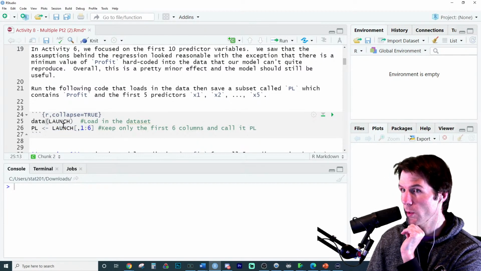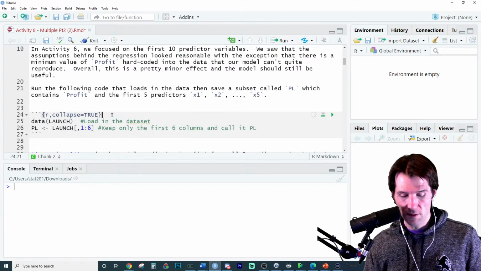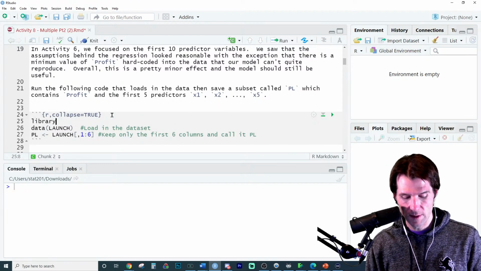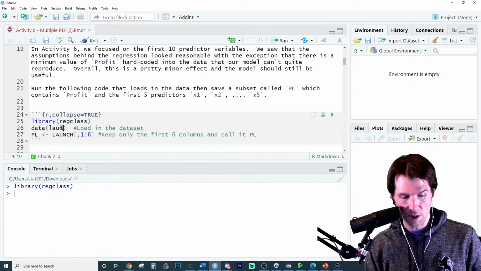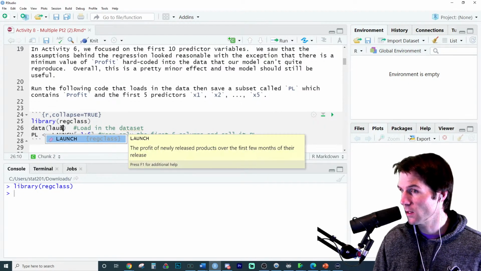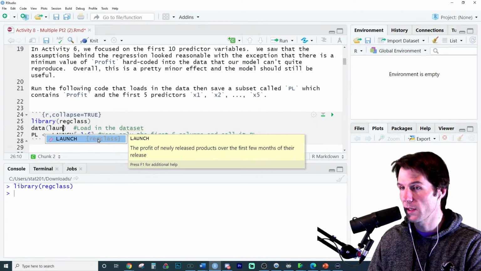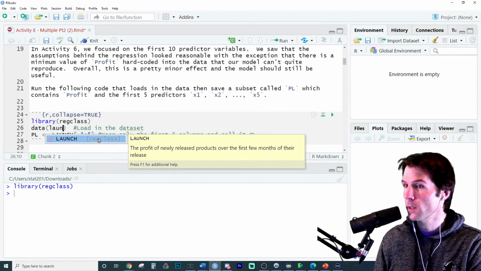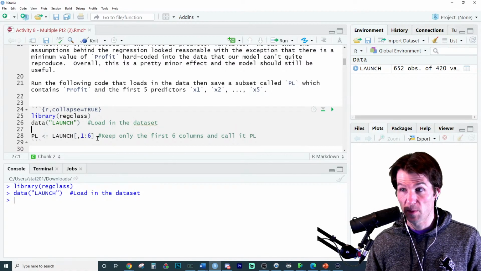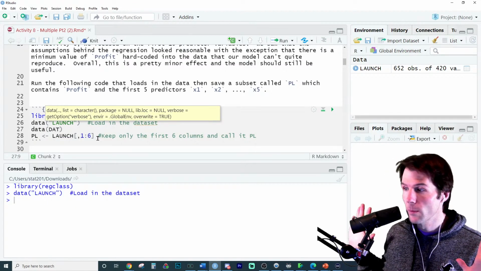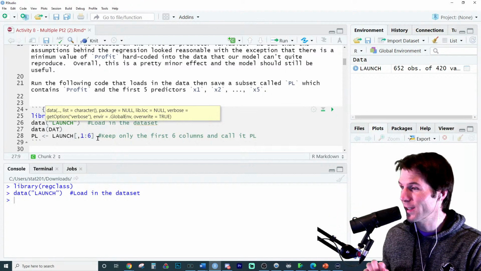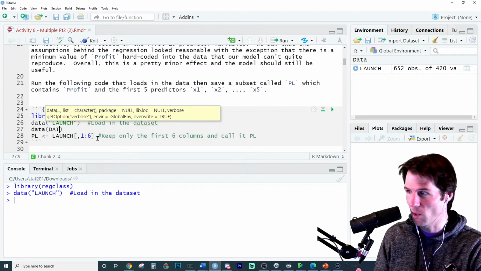First off, we're loading in the launch data set. You have to make sure you have library(regclass) running. It's going to be up top, but I'm going to put it right here. If you have it running, you can load the launch data set. This is not an Excel file. This is a data file that is inside the regclass library. A lot of people, especially on midterms, do data1 inside of here, but data1 was created for you. Don't worry, I see it a lot where people do data1.